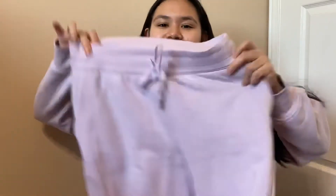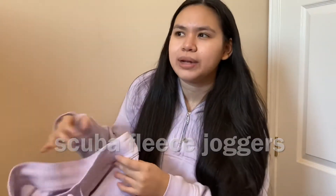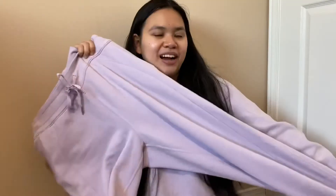The last item was available in several colors during Black Friday, but the color I got was available a few weeks before the sale. It matches the Scuba half-zip I'm wearing right now, which is Lavender Dew. So I got the Scuba Fleece Joggers — I think they're 28 or 29 inches long. I love matching sets because you can't go wrong with them. It's one of Lululemon's classic styles and many people love the Scuba Joggers.